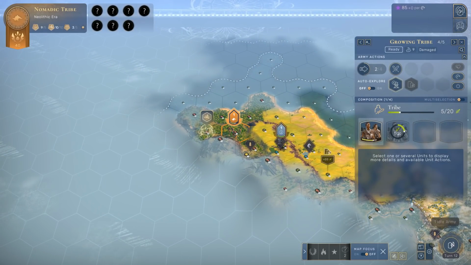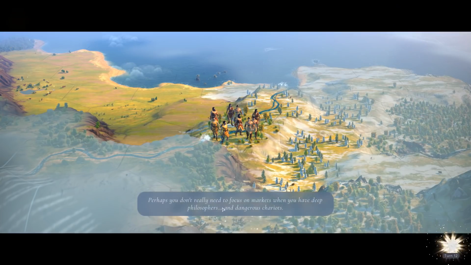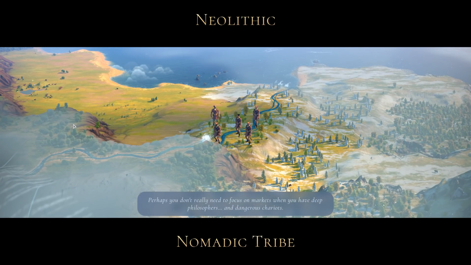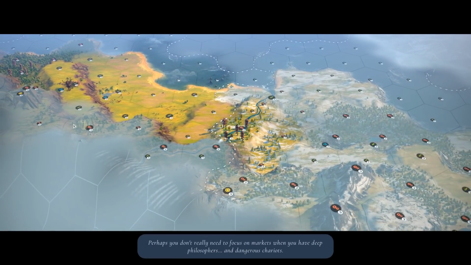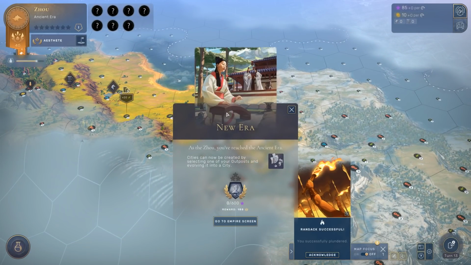Oh, right. Not until the end of the turn does that actually take place. So we're going to hit this and then... Perhaps you don't really need to focus on markets when you have deep philosophers and dangerous chariots. Dangerous chariots does seem like a pretty good idea.